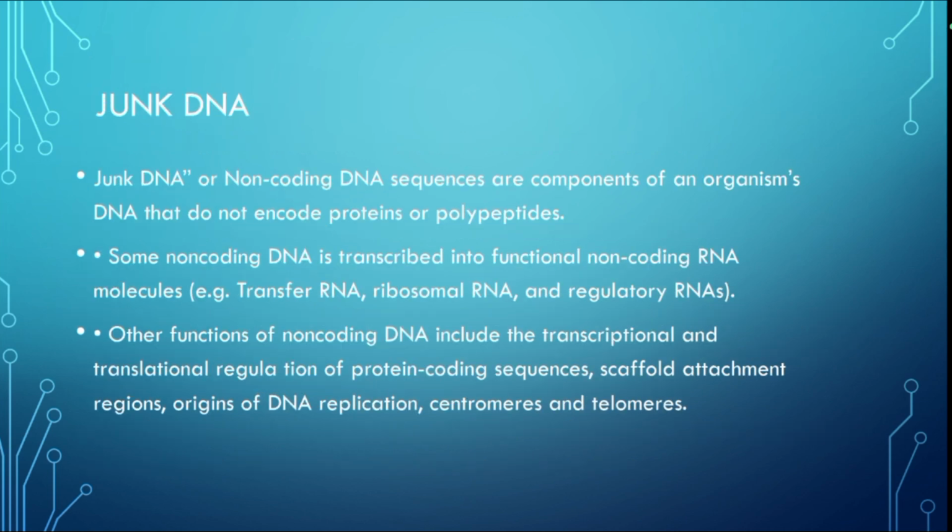The junk DNA. Junk DNA or non-coding DNA sequences are components of an organism's DNA that do not encode proteins or polypeptides. Some non-coding DNA is transcribed into functional non-coding RNA molecules, for example transfer RNA, ribosomal RNA and regulatory RNAs. Other functions of non-coding DNA include the transcriptional and translational regulation of protein coding sequences, scaffold attachment regions, origins of DNA replication, centromeres and telomeres.